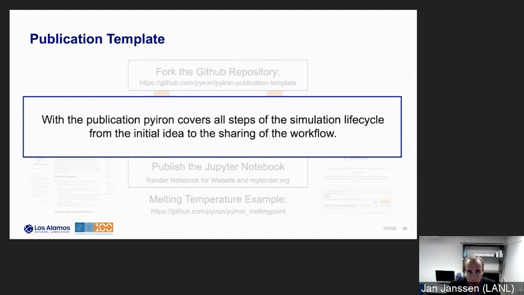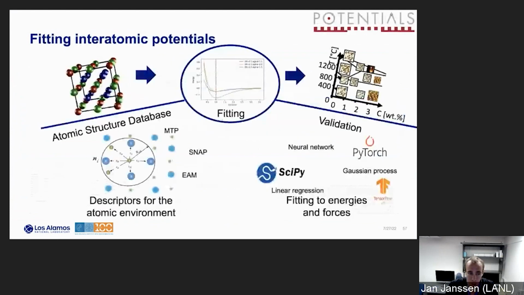And maybe one more example to demonstrate how this really works. A very upcoming topic in our field is the fitting of machine learning potentials. As I show here, there are different kinds of descriptors and different kinds of fitting procedures that are typically sold as one new machine learning potential. But there's always this question remaining: if I want to take one descriptor and combine it with a different fitting engine, would this lead to a better result, or would it give a different potential, maybe with more performance or more precision, and so on?